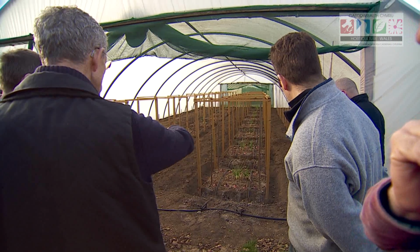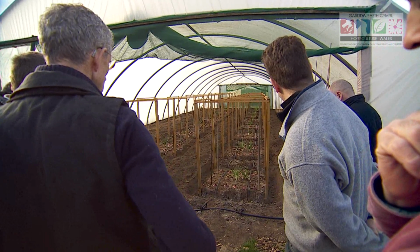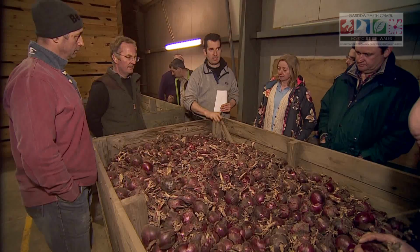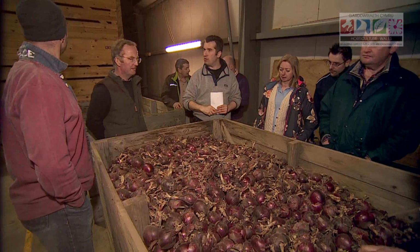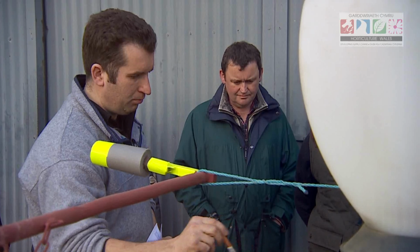I was tasting some and I tasted the most perfect one that you could possibly have enjoyed. And as an amateur plant breeder, I determined I would try and reproduce this 100% as a hybrid, which is quite a tall order. I didn't realise quite how much the order was. It's taken me 20 years plus, and I think we've got there. We're a great believer in Bedfordshire Growers. It has made a big difference, I think, to our own business.